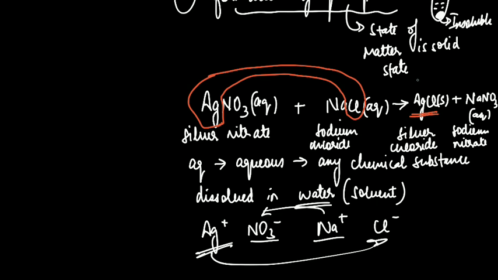So this AgCl, silver chloride formed over here, is a white precipitate. The color of this insoluble substance in the test tube that we will get is white, and that we have to remember. There are not many precipitates that we need to memorize, but as of now, if we can remember AgCl is a white color salt, that will be beneficial. And sodium nitrate, since I've written the aqueous form over here, is very much soluble in water.